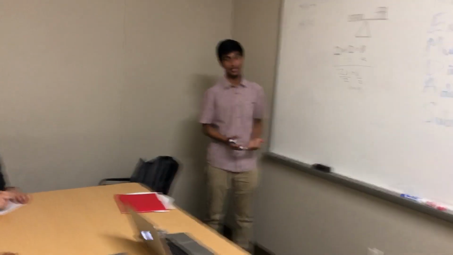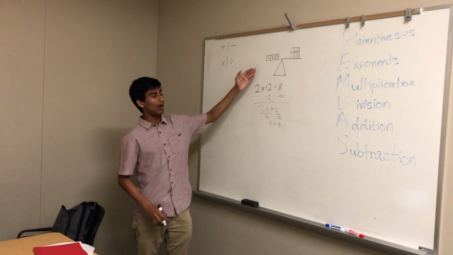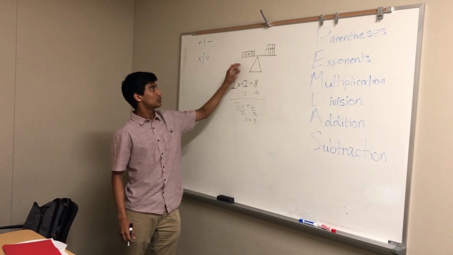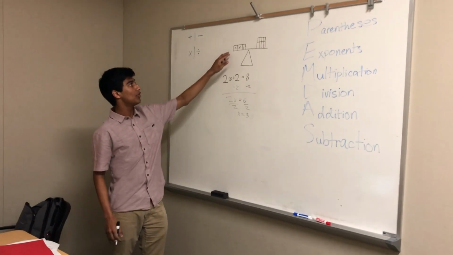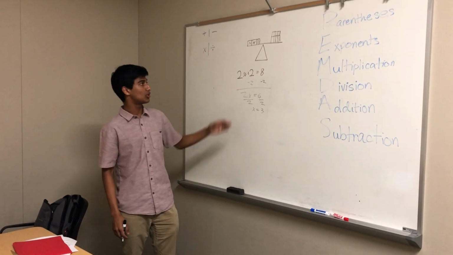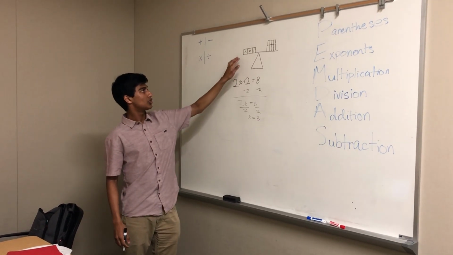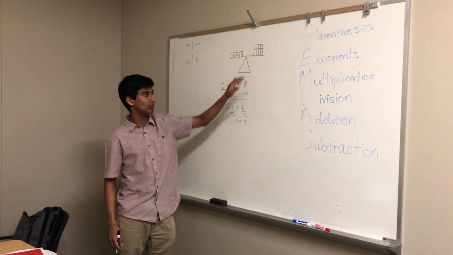A common analogy that we can use in order to understand how equations work is a scale. So whenever we have a scale here, we have to look at what its values are, and since the scale needs to be balanced, both sides need to be equal. So here we have blocks that have a weight of x, that we don't know what it is. And there are 2 blocks with the weight of x, so 2x. And then we have 2 blocks whose weights are 1 pound. So 2x plus 2 is equal to the weight of 8 1-pound blocks.